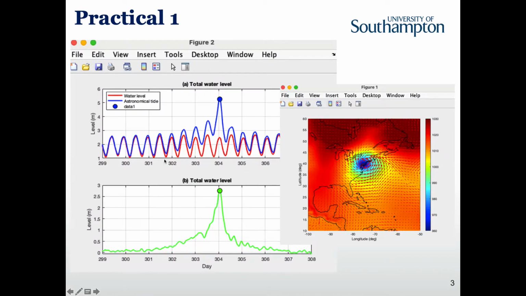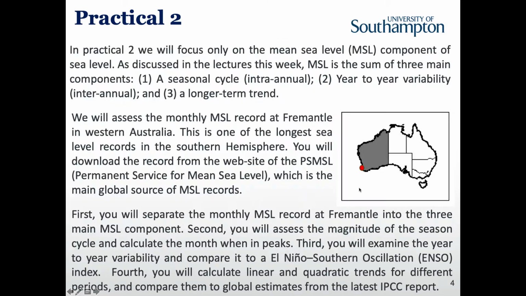We're also going to look at the meteorological conditions during the storm. So we'll do some plots that look like this, where our tides are in red and the water levels in blue. You can see a really big storm surge of up to 3 meters here, which flooded quite a bit of Manhattan, some of the metro stations and things. And then we're going to be plotting the meteorological conditions. So this plot here shows low pressure of the hurricane and the winds around it.